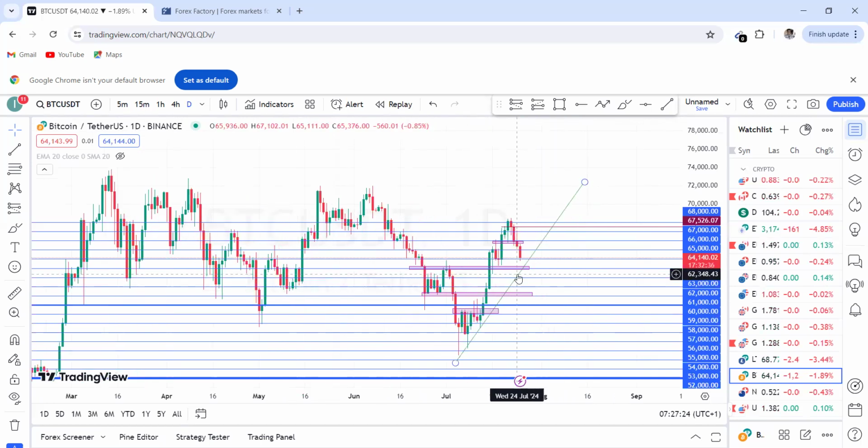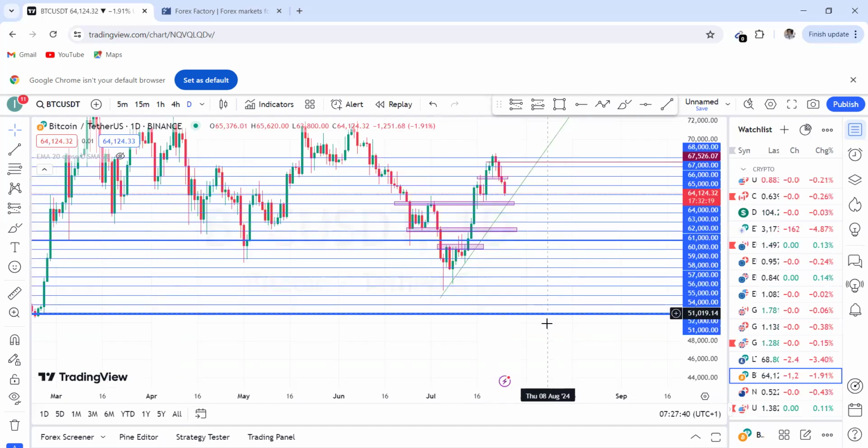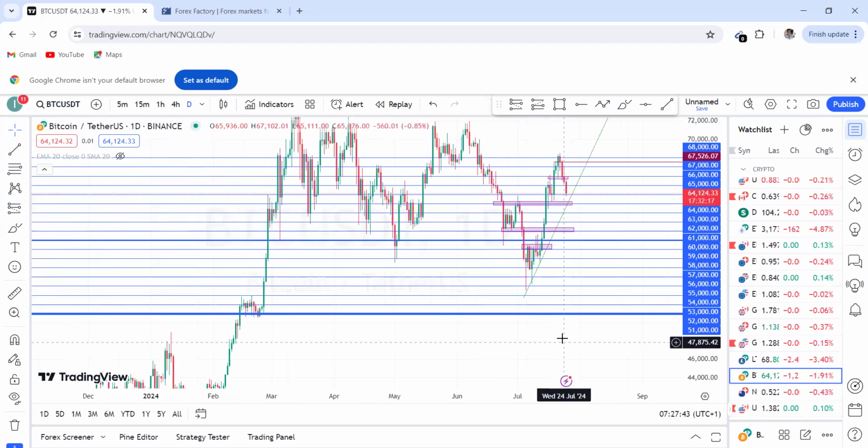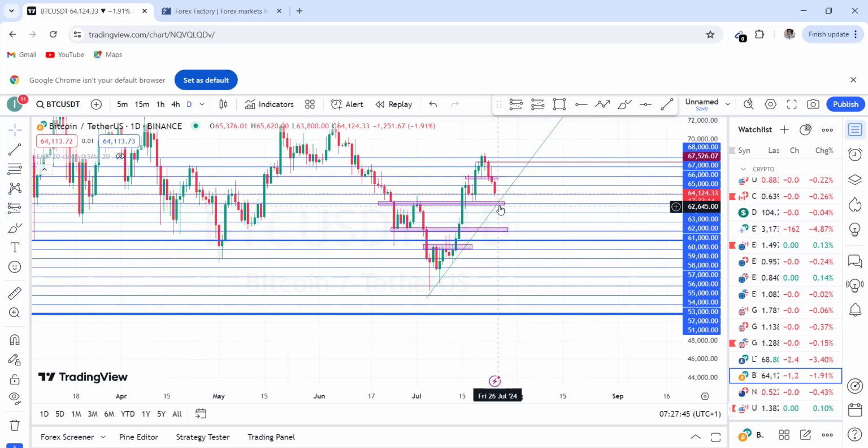Now, in as much as I'm bullish on Bitcoin, should Bitcoin cross this level of 63,000 and start getting to 61,000, then there are high chances that Bitcoin is coming to 51,000 and even lower. So I'm not expecting it to break the 63 and come to 61,000, 62,000. But should that happen, my bias on Bitcoin would be for a massive drop to maybe 51, 50, 48,000 area. So that is just it on Bitcoin.